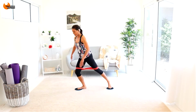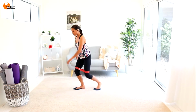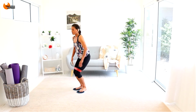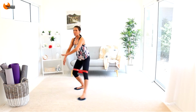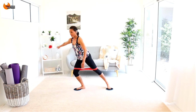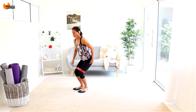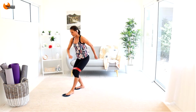A few more like this, and then we're going to come into down dog position and do the same thing. Around and in. Around and in. We're not doing a pyramid on this one, so there are a few more reps in each position. You can sweep your arms. Just breathe. I just want you to breathe. Put your weight in the heels as your legs come back together. Weight is in the heels. Around and in. Squeeze everything.